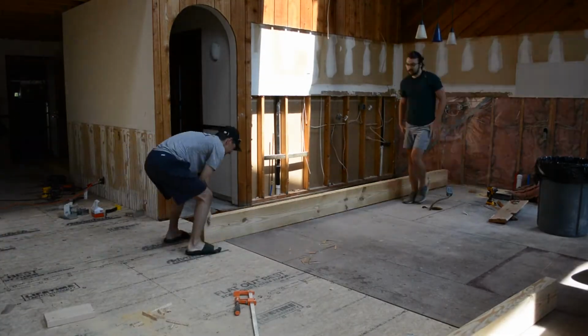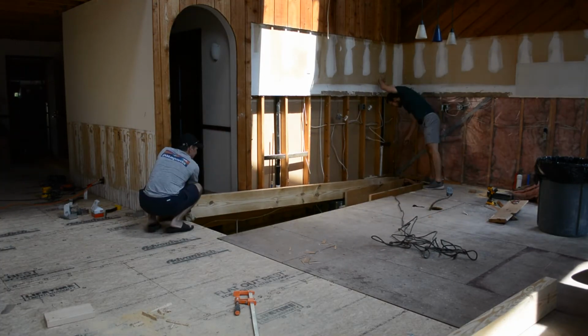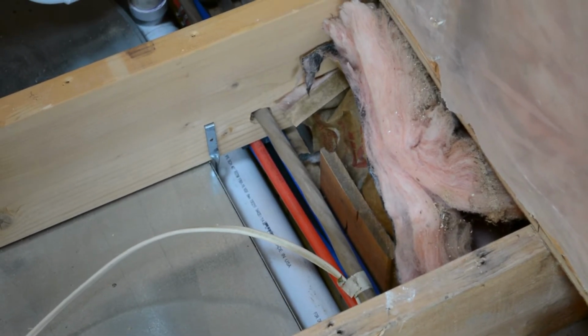After finishing those cuts, we were able to give it a test fit, and the rope came in real handy here to lower it into position. However, we quickly realized that there was a bit of a problem. There was a large electrical line in the way, so we had to cut away just a little bit of the underside of the board to fit it properly.